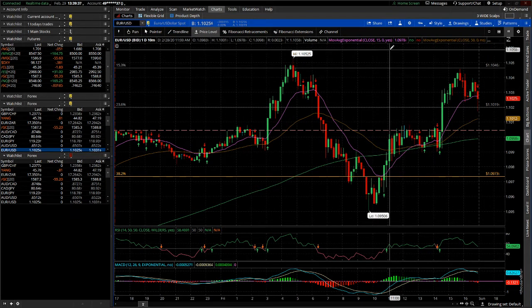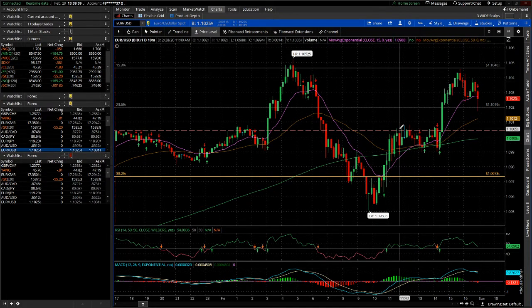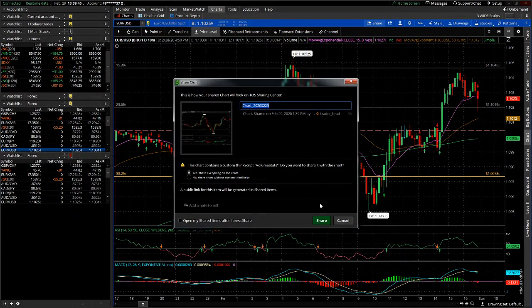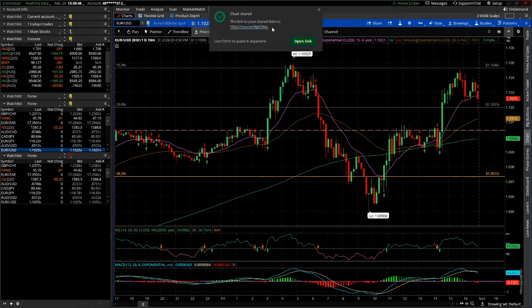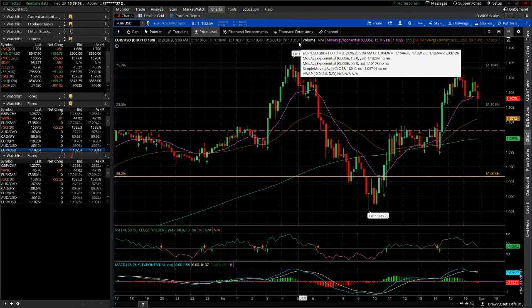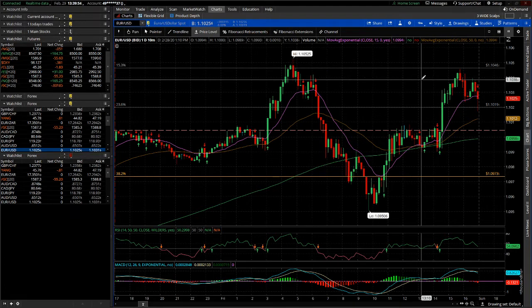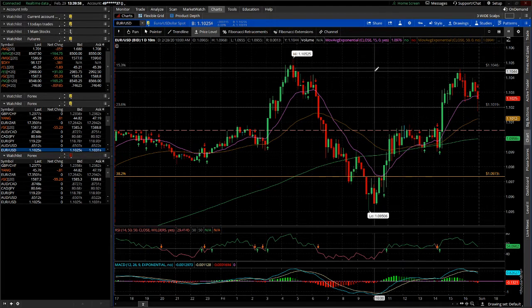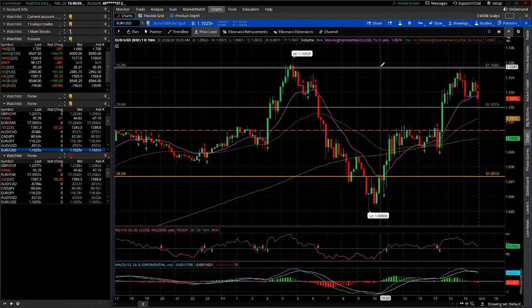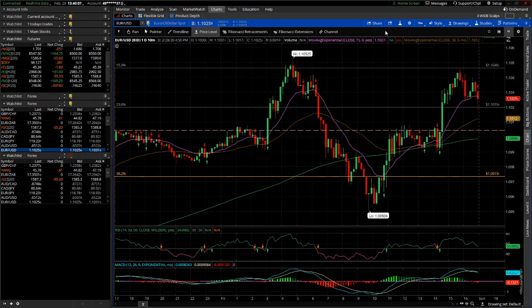You could actually share this chart. Say your buddy's wanting to see how you've charted this out. You can go to share, and then when you click share, it'll open up a link to it. And the only thing you have to do is go ahead, and it's already copied it to your notepad. So the only thing you have to do is just right click and click paste wherever you want to send it, or you can do a Control V and paste it that way.